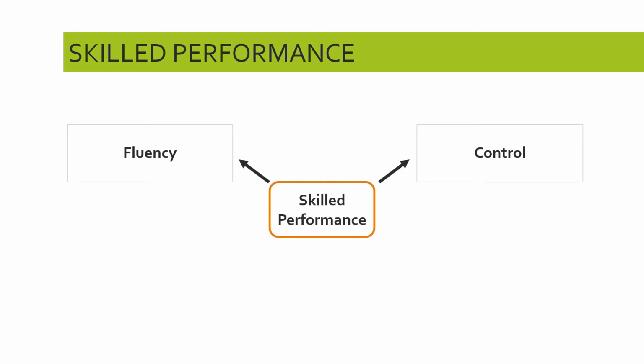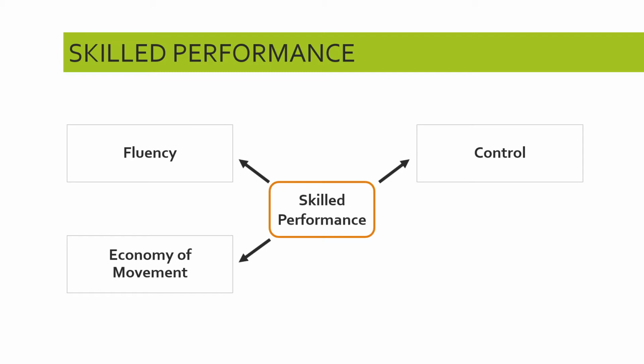Secondly, control. Is the performer able to blend together the different aspects of that skill in a way that they have control over? So do they have the right blend of speed and accuracy, for example? Or the right blend of speed, distance and accuracy? Whatever the skill might be. Does the performer blend those elements of the skill effectively in a way that shows they have control over all of the elements of that skill? So fluency, control, and then thirdly, economy of movement.